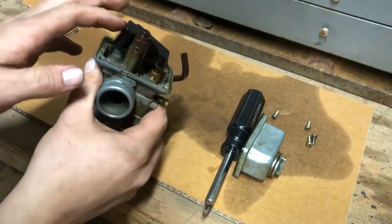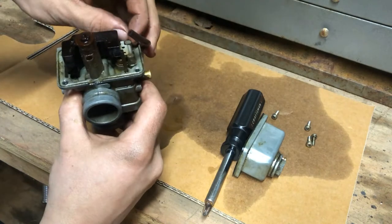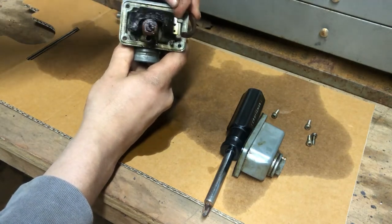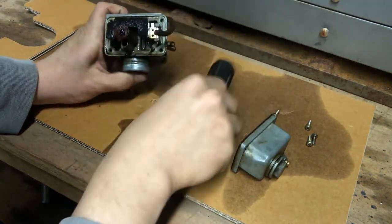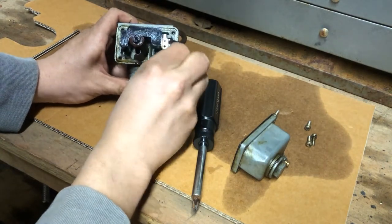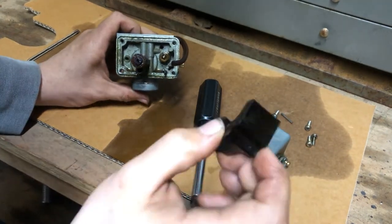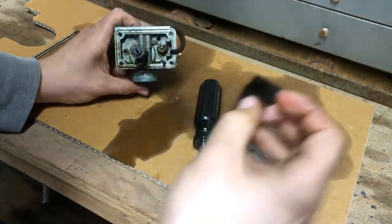And yep, the float is moving. Let's pull the float off if we can. There's a little needle that holds the float. We'll need a test to make sure this does still float, because it is fairly grimy.